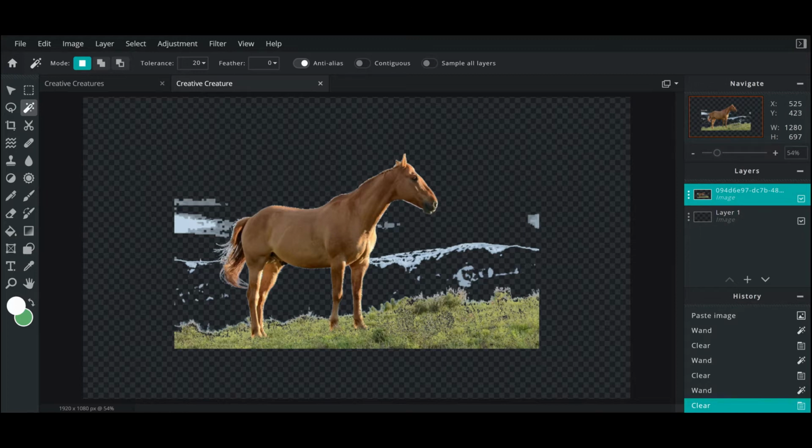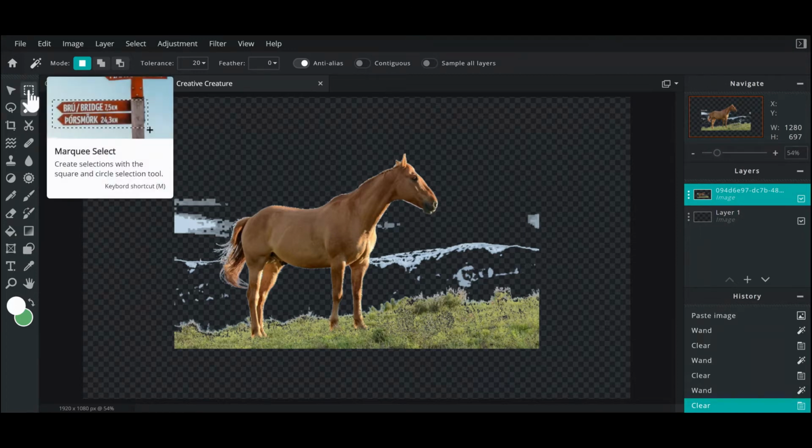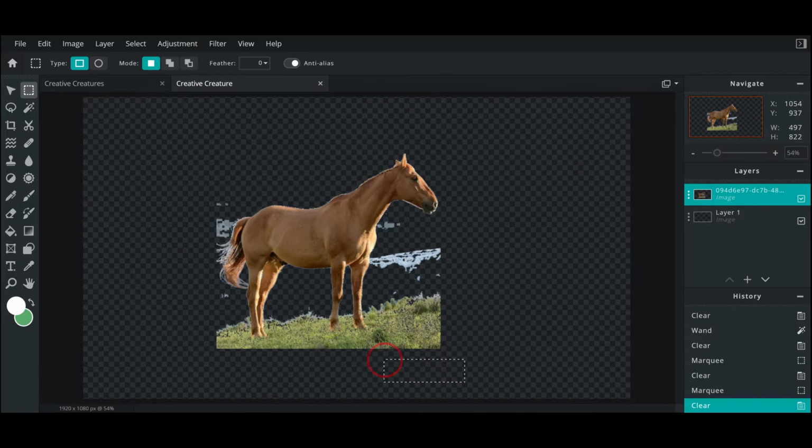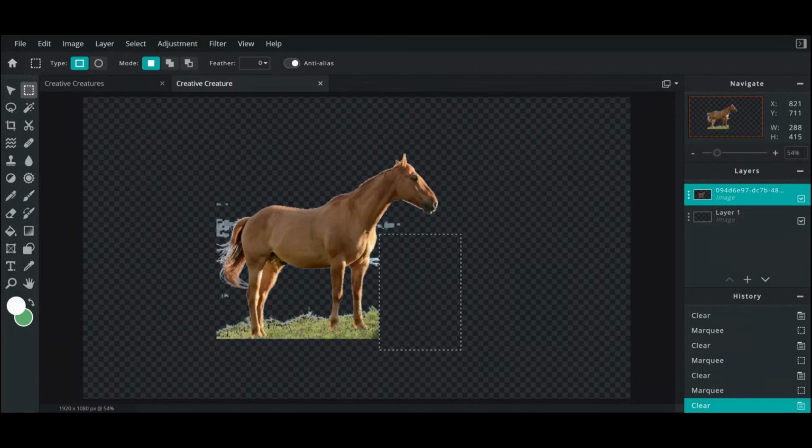And clearly it didn't erase everything, so what I can do is click the marquee tool. I can select and delete the larger areas that I missed.